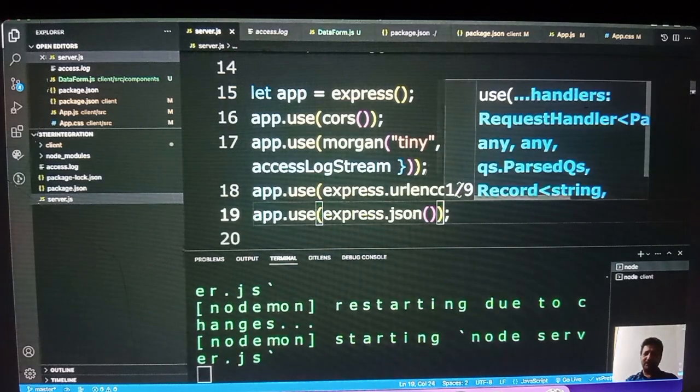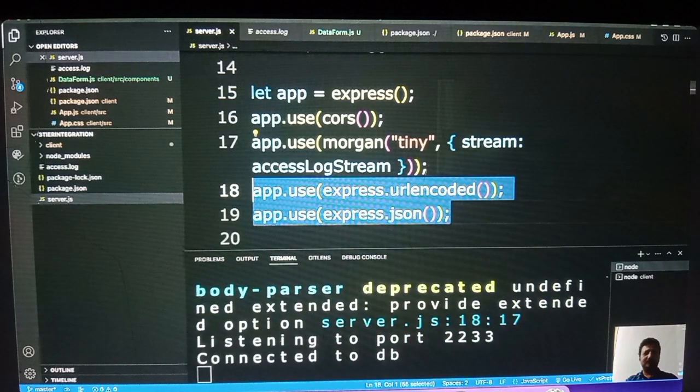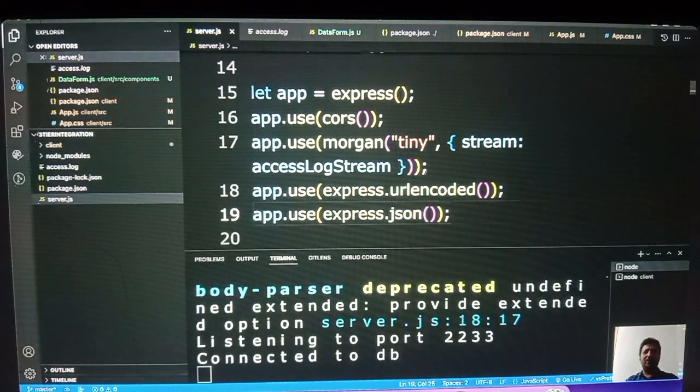These also we are going to use. Then there is one more called Multer. We will also use that. That we will be discussing a bit.